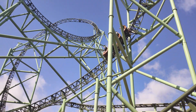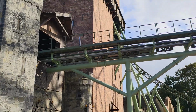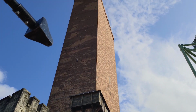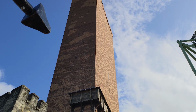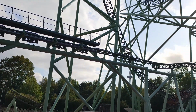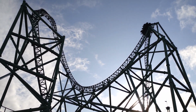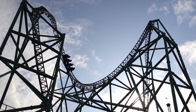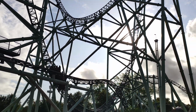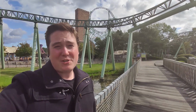After going through the selection process, you take your seat and the ride begins with a turn into darkness, and in the dim light, you make out a huge vertical lift hill towering above you. As you ascend the lift and approach the top, the ride unexpectedly stops, and a ghostly projection appears in front of you at the top of the tower. Suddenly, you plunge backwards down the vertical lift, stopping just before you reach the bottom, before once again climbing the lift, but this time going over the top and into a 220-foot drop, accelerating you to nearly 80 miles an hour.